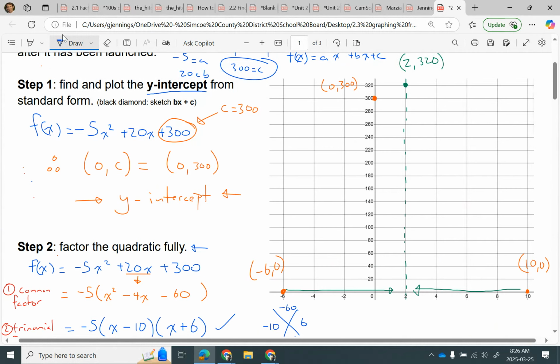Now, the last thing that we might do is just complete our sketch. I noticed that this point here is 2 away that way. So I also want to hit this point over there because it should be symmetrical around the line x equals 2. So this is the point (4, 300). That's a kind of free point that I get just from working visually. And then I'm going to go ahead and join this with a beautiful curve. Your curve should be a curve, not a line joining the different points. It wants to be flat at the top.